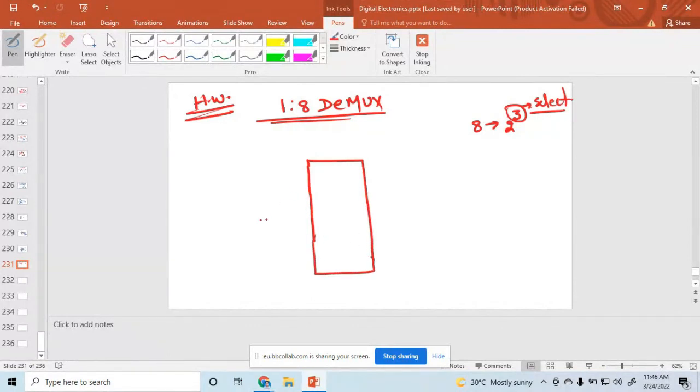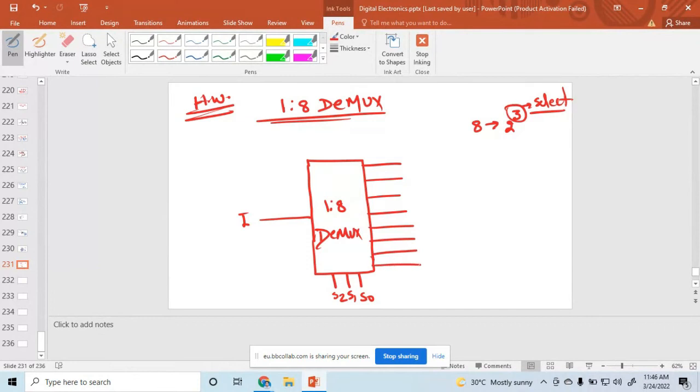So how many inputs? A single input, so this is a 1-to-8 DEMUX, and the selection line is 3 selection lines, simply called S0, S1, S2. The input is, suppose, I, and the outputs are 1, 2, 3, 4, 5, 6, 7, and 8.